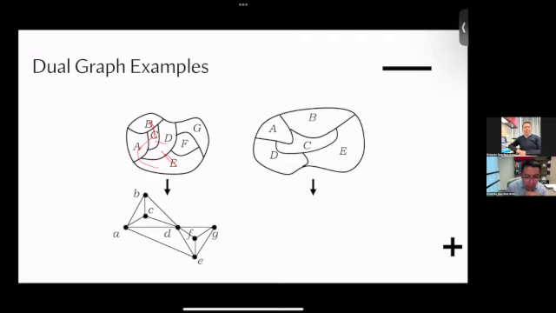And if we had this other map, then that would translate again into a dual graph like the one that we are showing. So we can check in this one, which is smaller, that for instance, in my graph, I have a connection between B and C, and that is because there is a common border between B and C. The same happens between A and B, between B and E, and so on. So this is basically the concept of a dual graph.